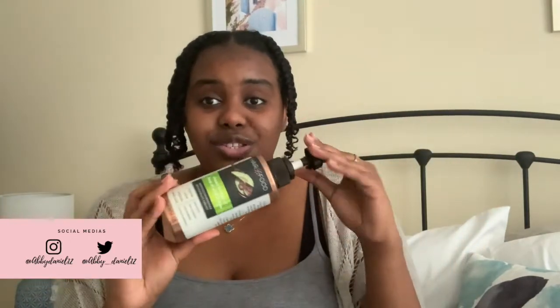Styling my hair was a nightmare, honestly — even after deep conditioning it still didn't feel good. I'm not a fan at all. Also, the smell — it has a very artificial, almost chemical scent to it, which is a no for me. A lot of the conditioners I use now don't smell like that — they have more of a natural smell. The smell was a no, and the product itself did nothing for me. Hair Food, I'm sorry — it didn't work. Maybe it's this specific avocado and argan oil line.